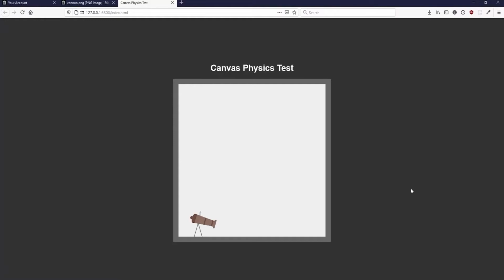In this tutorial, you will learn how to create a physics engine in HTML canvas by recreating this cannon showcase. As you can see, it does a good job at demonstrating the physics engine because we can shoot balls at different angles and they will bounce off the walls as well as each other. We'll shoot one now, it bounces off the wall and then it can also collide with the other balls, as you can see now.